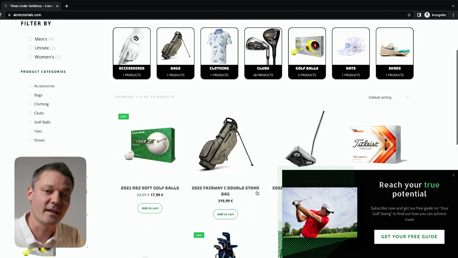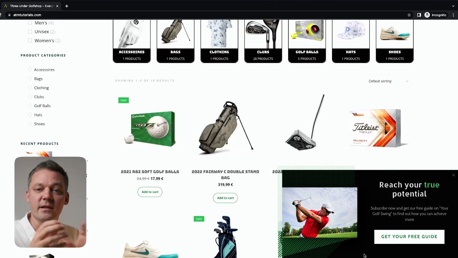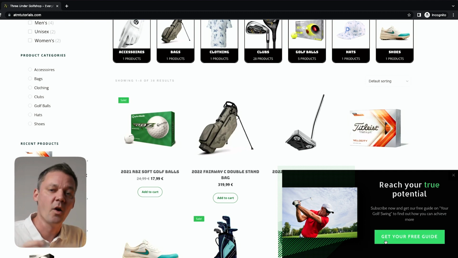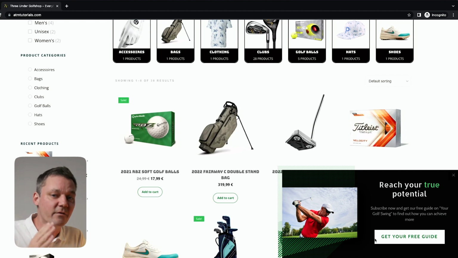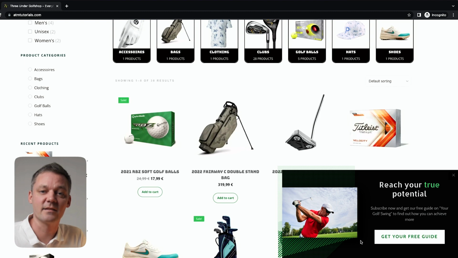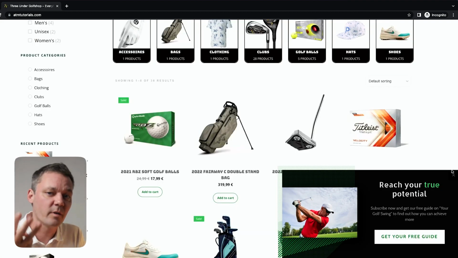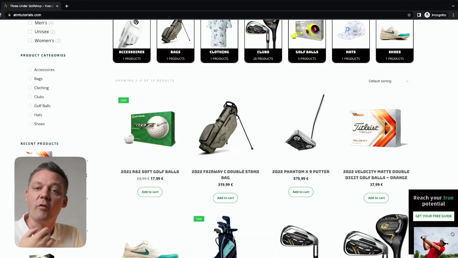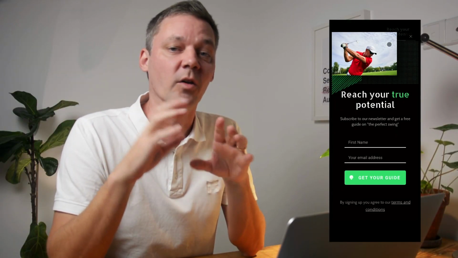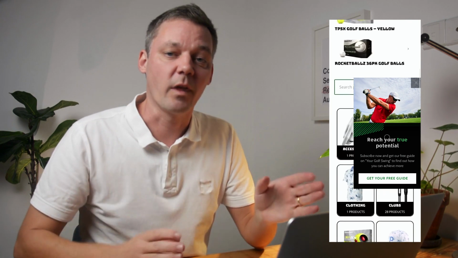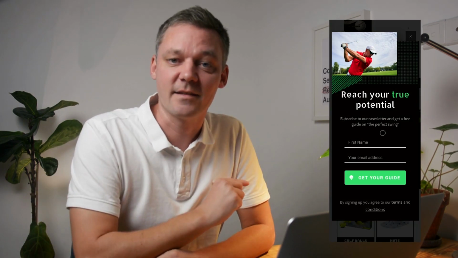It's going to look modern, very clean, and super nice. You will have a slide in form which appears after a few seconds or scroll percentage on the website, or if someone wants to leave your page. And it consists of 3 different states. First, the slide in. Second, the actual opt-in form. And third, the small reminder state for desktop. Of course, it is going to work on mobile and it's going to look great there as well. So without further ado, let's get started.